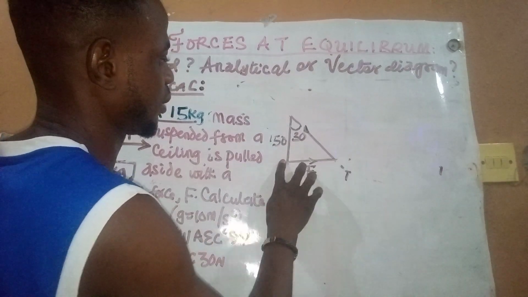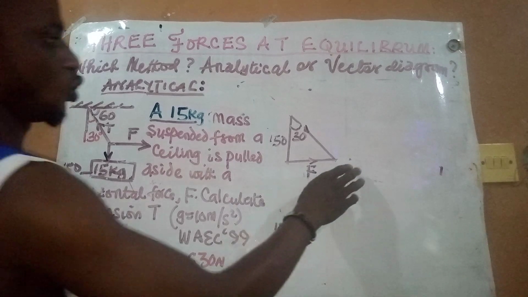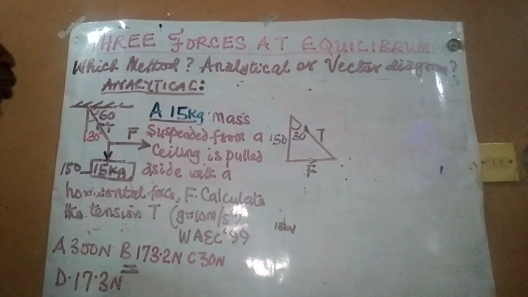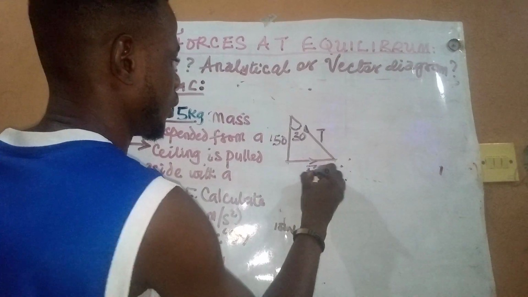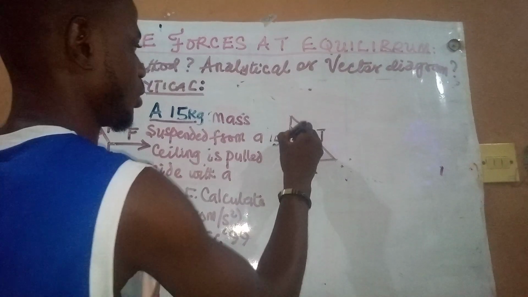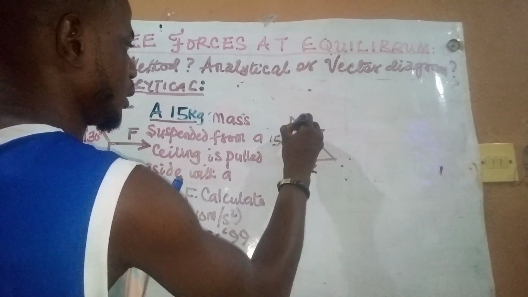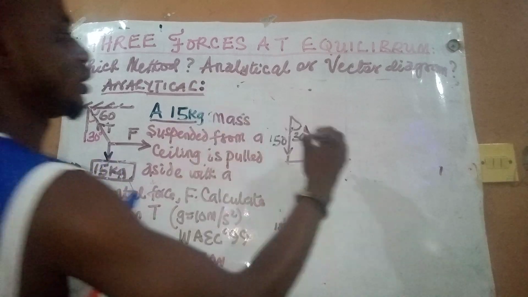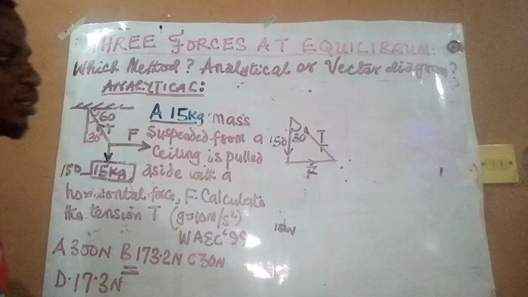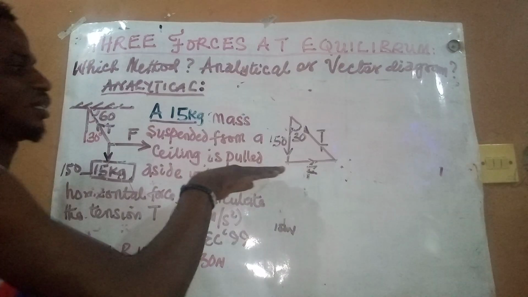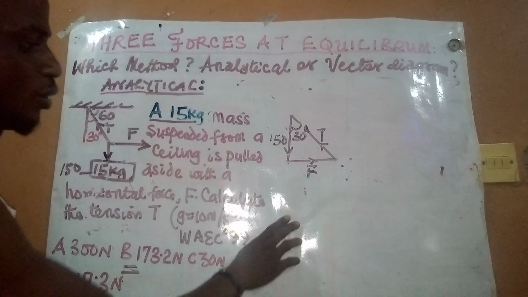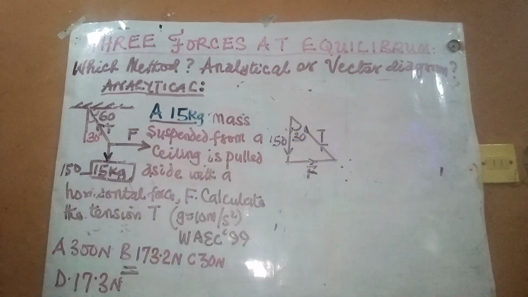We are having a triangle this way. So we can now proceed. This is the T, this is the weight. Now look at how the arrow goes. This one is downward. This one is this way. The tension is this way. You see it now? It was being closed. This, and this. So we can now apply our SOHCAHTOA rule to get T.